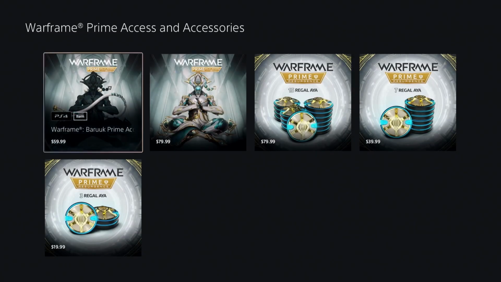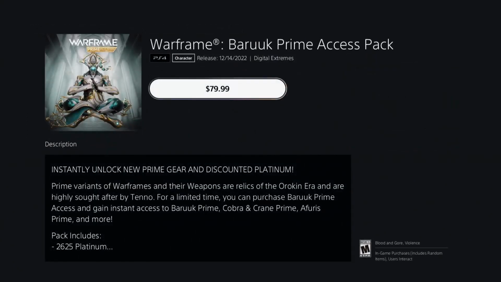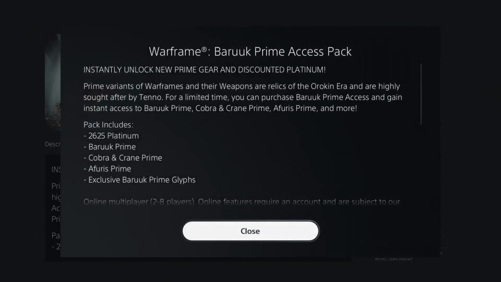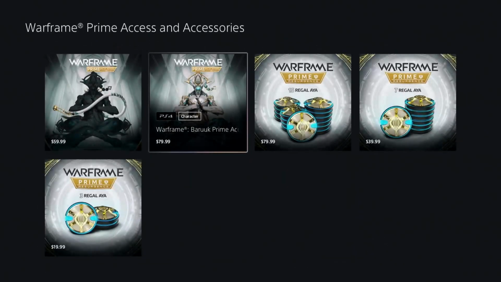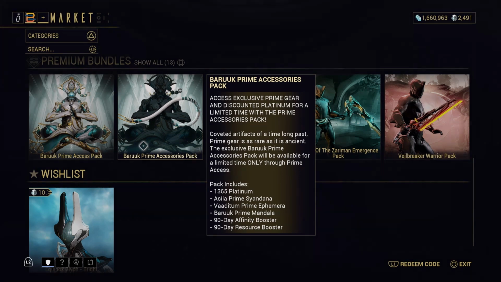Now, the Prime Accessories pack is $60. The Prime Access pack is $80, but you get a lot of Platinum and all the good stuff to go along with it. You get the weapon slot, you get the frame slot, you get the weapons, you get the frame. Already pre-built, you don't have to worry about all that stuff. The accessories pack is going to give you less platinum, and it's all cosmetic stuff, but you get 2 boosters. You get a 90-day affinity booster and a 90-day resource booster. You can purchase those with cash, so that's real cash transactions.